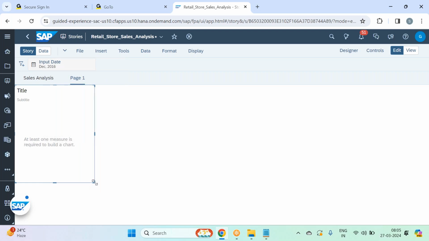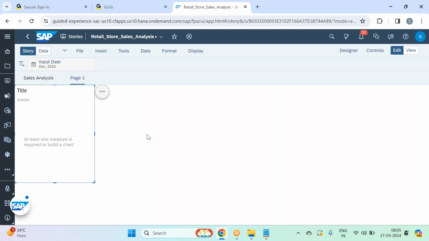Most of the pages we generally create as canvas. Responsive page or canvas page, it's up to the developer, whatever he is comfortable with. I'm more comfortable with canvas. I'm more used to canvas. I do it in the canvas way. So guys, one thing in SAC is that no business user comes and tells you I need a responsive page or a canvas page, because they have no understanding of them.